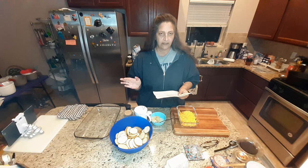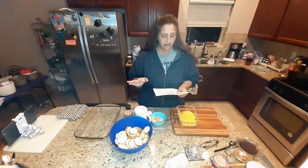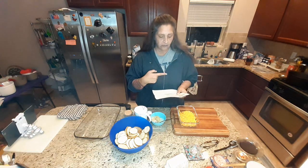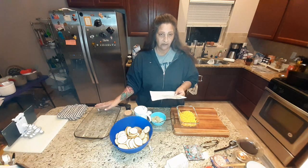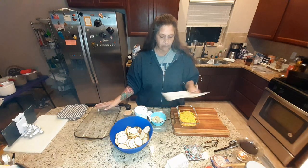So here's what you want to do. You preheat the oven to 400 degrees, which is what I'm doing. Butter a 1-quart casserole dish. Layer half of the potatoes into the bottom of the prepared casserole dish. Top with the onion slices and add the remaining potatoes. Season with salt and pepper to taste. Okay? So I'm going to do that now.